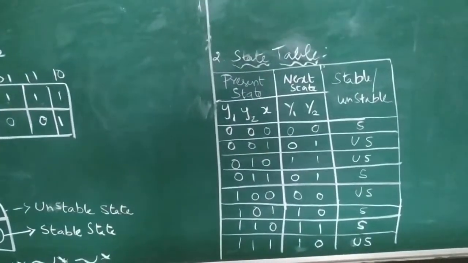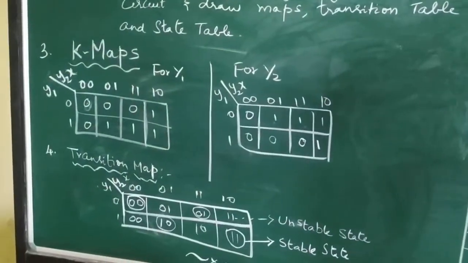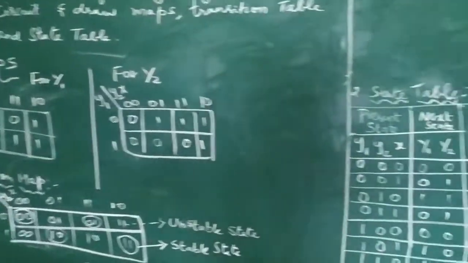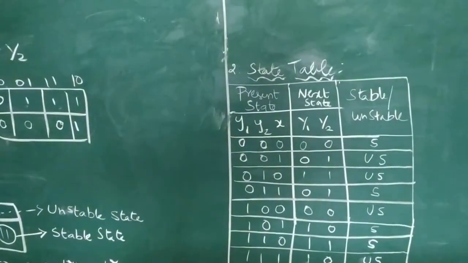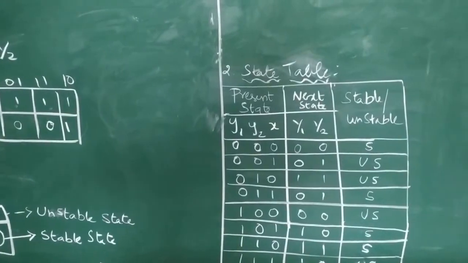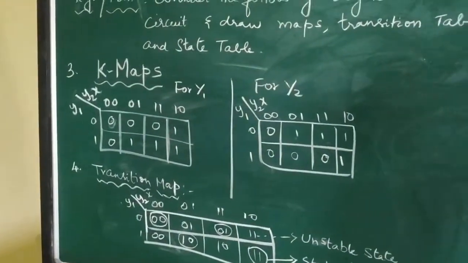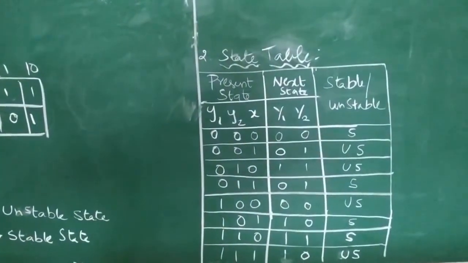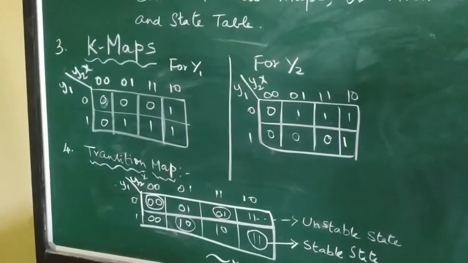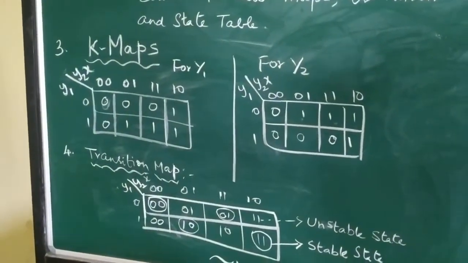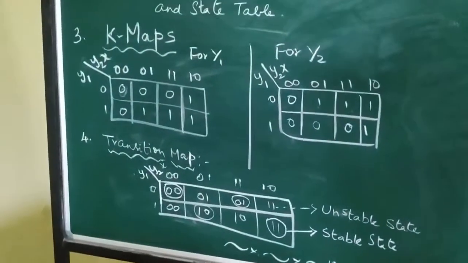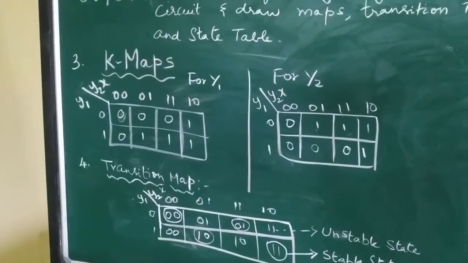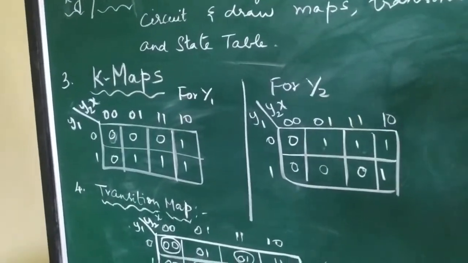For that, what is the value of y1? It is 0. Write it in the first column. And then similarly, the second one, 0, 0, 1. For the present state, the next state y1 is 0. Write it in the second column. Similarly, 0, 1, 0, it is 1. So you should write it in the fourth column. And then 0, 1, 1, it is 0. So the third column in the first row, it is 0.